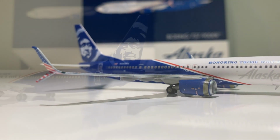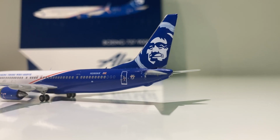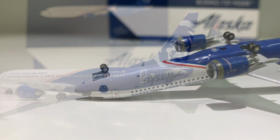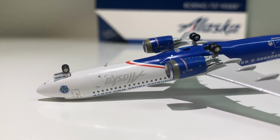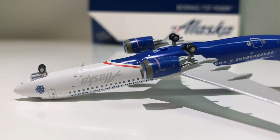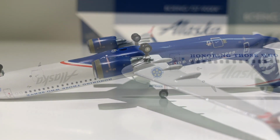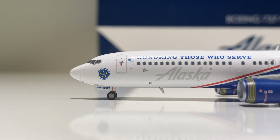The back of the aircraft looks good. The tail, I have absolutely no complaints there. Looking at the underneath of the aircraft, once again, pretty good. Now the front landing gear doors are a little bit too big, but I'm going to take off a point for that on the landing gear, not the mold. Other than that, really not many complaints. I'll take off 2 points for the too big winglets and the nose that's not quite perfect. So 8 out of 10 for this mold.